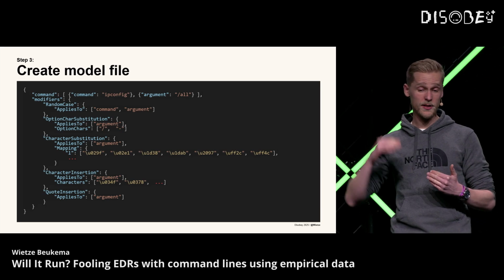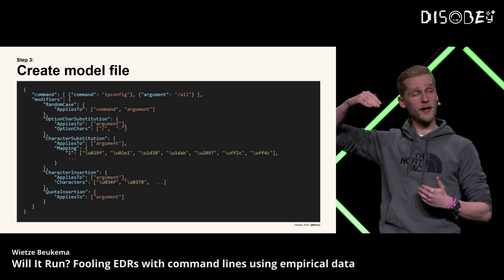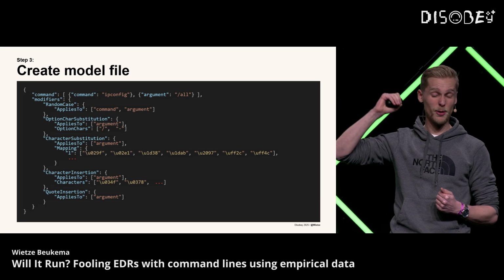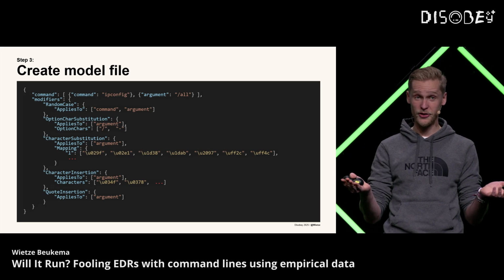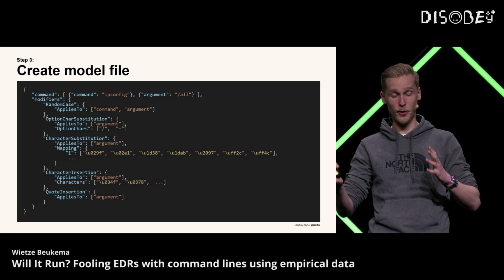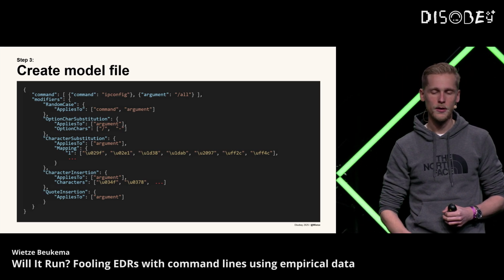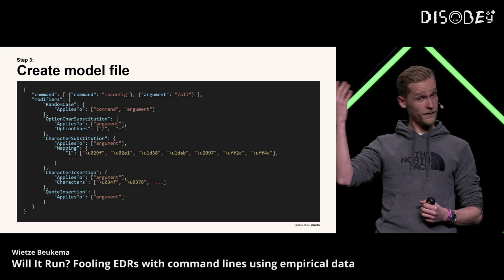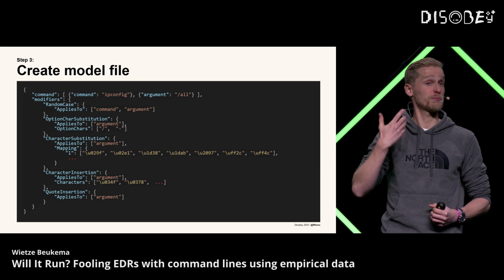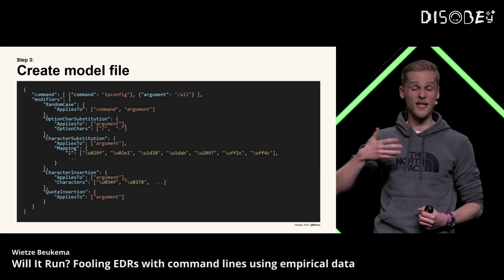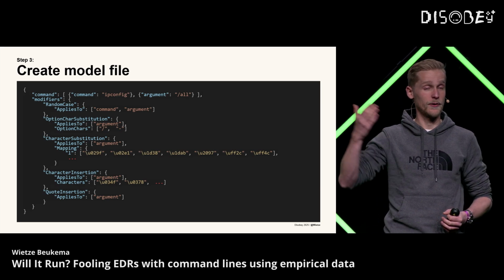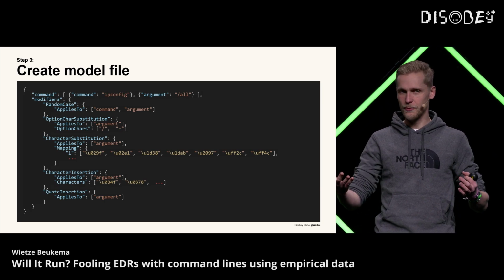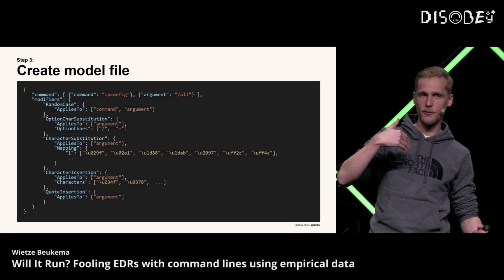So there's two components, the command and then what I call modifiers. Maybe let's start with the command. It breaks up the command in different parts. As you can imagine, a command line has different components. Not all of them are equal. On Windows, typically the first command line argument is the program itself. So in this case, I call it a command. And then the next argument is just a generic argument with a /all. But as you can imagine, sometimes you will pass a file path or URL.